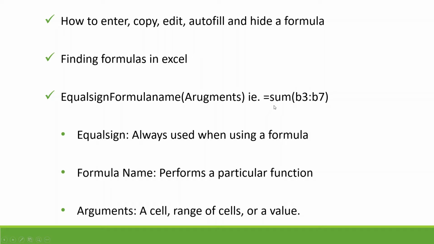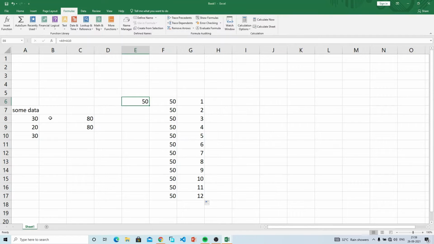So first of all, let me demonstrate to you how the sum function or how the sum formula works so that you have an idea. Let's say we want to add these three values and we want to add them here. If we are using a formula, we can simply say equal sum. We open a bracket. Then, just like I told you, the arguments can accept a range of cells, so we can simply copy the range, press enter, and then we have our total.